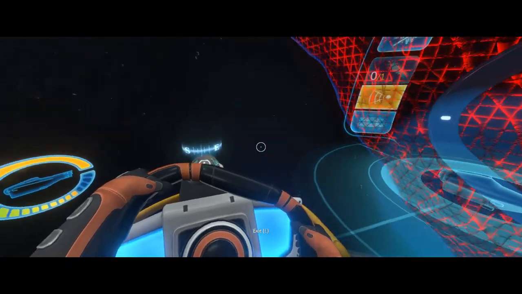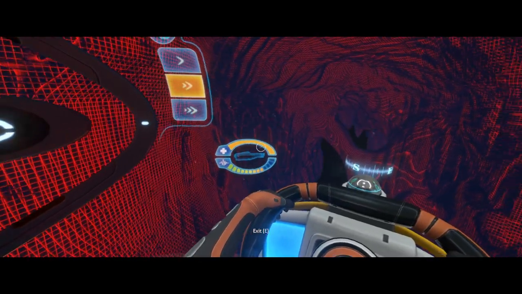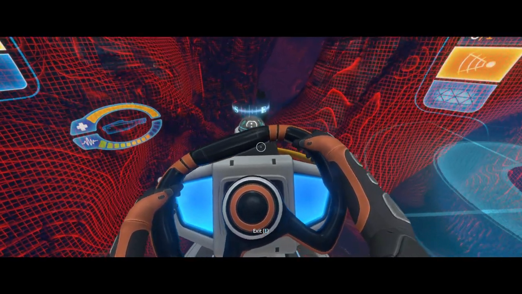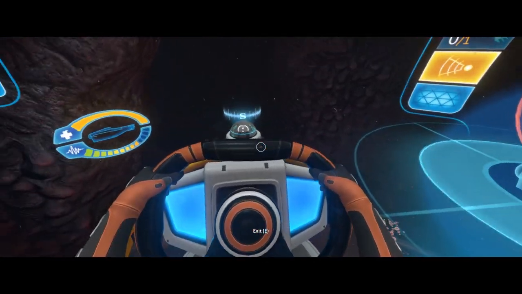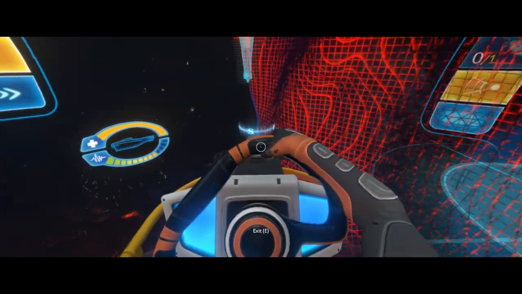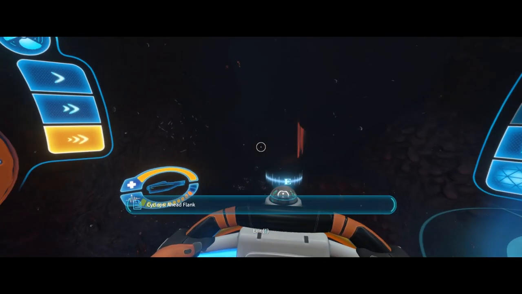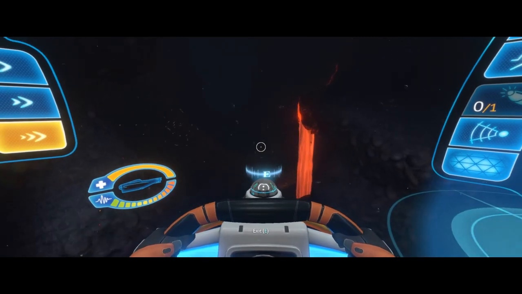Oh, this looks nasty. We're going into new territory. Oh my god, what is this? The dark abyss. Is it the dark abyss? It looks like the dark abyss. Looks lovely though. Doesn't it? No. Yes. No. Oh no, we're in a volcanic area. Oh, lovely. I'm just going to turn that off. Good grief, we need to save power. Jesus Christ. Excessive noise. We are in really bad territory now.